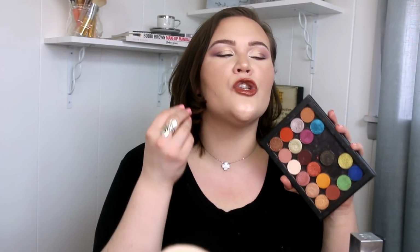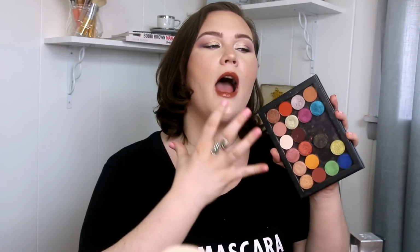Like, to the point where, you know how I was just talking about the Riviera palette and how I was really drawn to the subtle shades? And I don't think that's any shade to the palette, but I was drawn to the subtle shades because they were unique. And a lot of the shades in her Single Shadow collection are so unique. Some of them, I'm not gonna lie, I've had a hard time pinpointing why I love them so much, but I will give you some of my clear-cut favorites and why I love them.